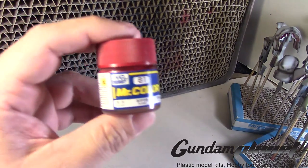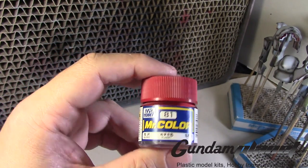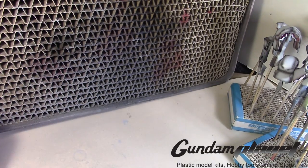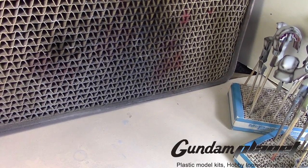The next part of the build is going to be Rosette number 81 from Mr. Javi. I've always liked this color — it's a darker shade of red. You could probably take an existing red and add a little pigment of black to darken it up, or pigments of white to lighten it. Mr. Javi made this line of paint and I really like it and I have a lot.